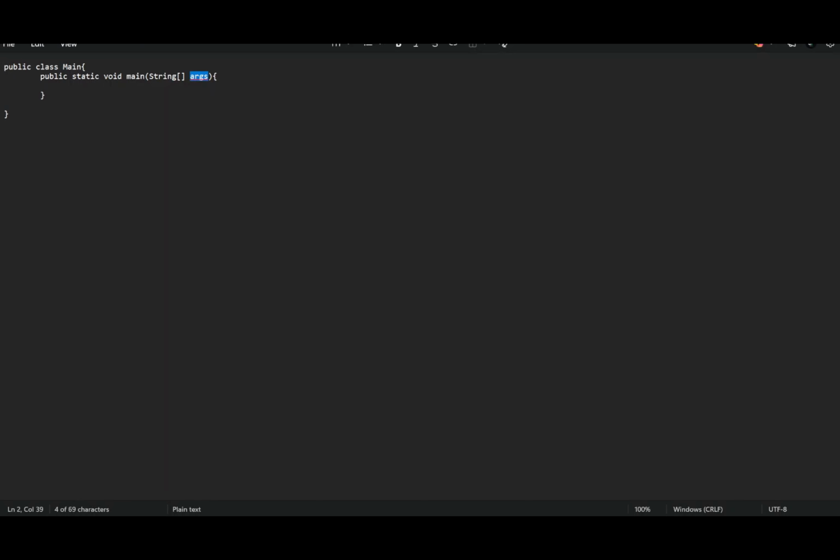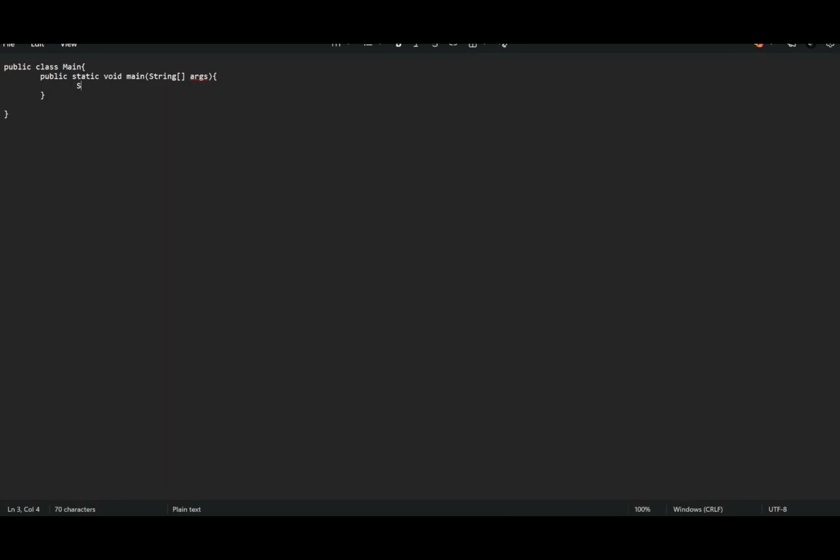We can name anything here, but it is standard practice to write args. You can also write a, b, c, or ram, or anything like that, but it is standard practice to write args. But the name of the method must be main in order to run it, and all the keywords must be the same. You can only change the name of the class or the name of this argument.